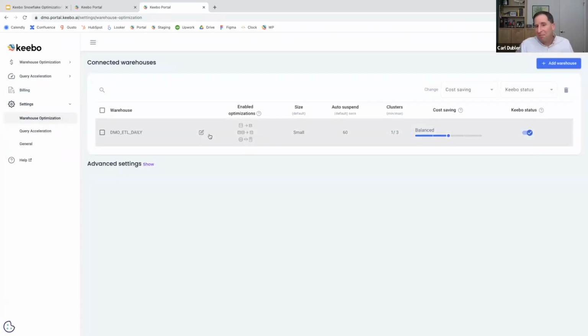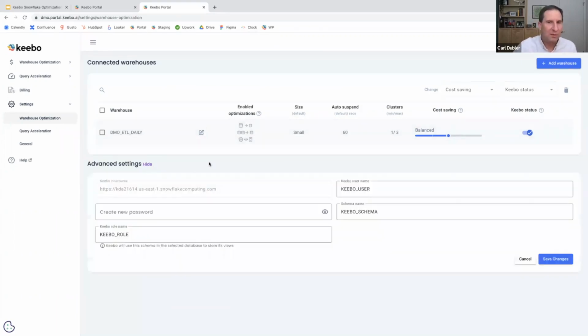Now, that's all pretty straightforward. What about security? Because I know many of you probably have a chief security officer who's going to come bearing a spreadsheet for any vendor to fill out that talks about all the security things that we need. And I've got good news for you there, in that we don't really require that much for security when it comes to this. So this is the security settings here.